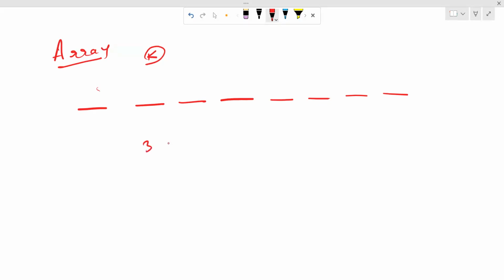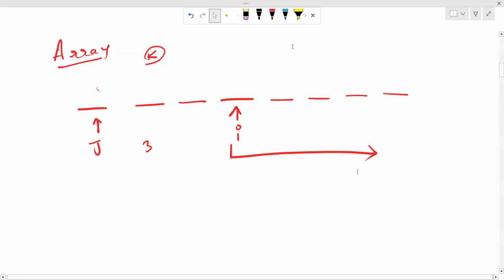So if my k is 3, I can select this value and this value, right? If my j is this, my i can be this or anything after this. This means, let's look at how many numbers I can swap with this number.